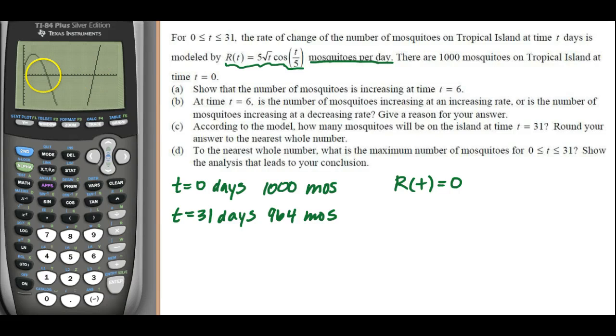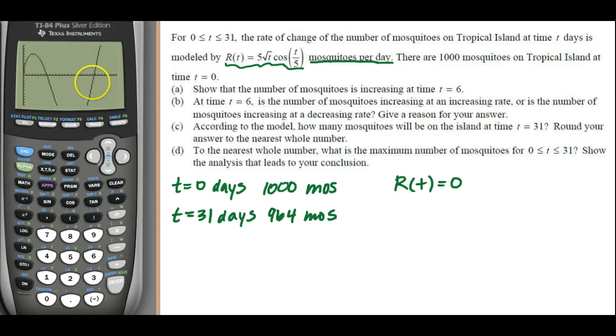So I would say that the best thing to do is to eliminate any local minimum value, because that's not potentially ever going to be a maximum. So here this derivative graph changes from positive to negative, so that means the original function goes from increasing to decreasing, so this point here would be a local max. This is the one we want to keep and we care about.